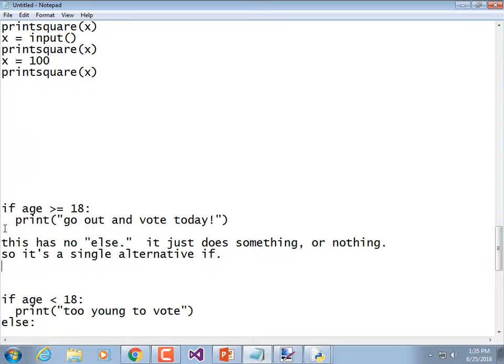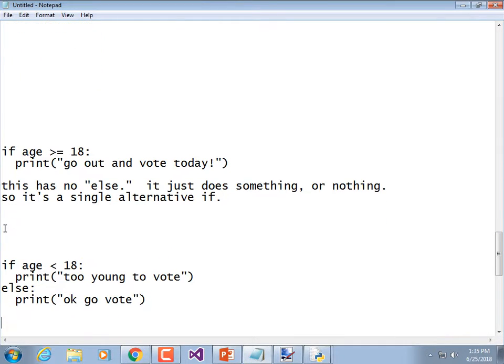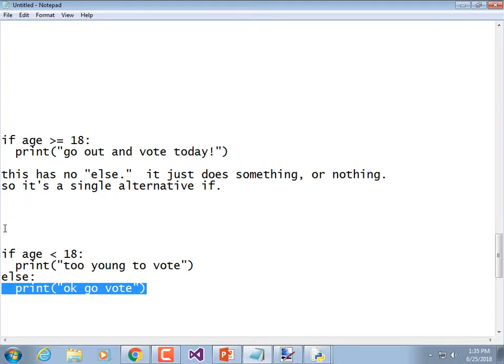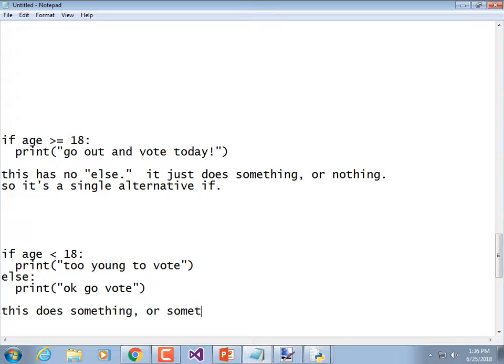How about this one? It's doing one of two things. If you're under 18, it says one thing, otherwise it says the other. So this does something or something else. It has an else. It's a dual alternative if.